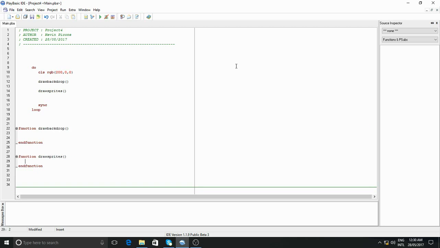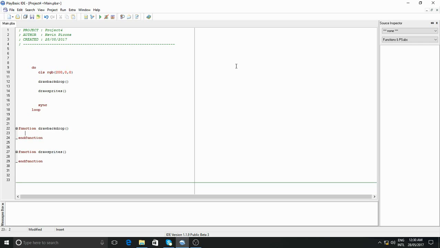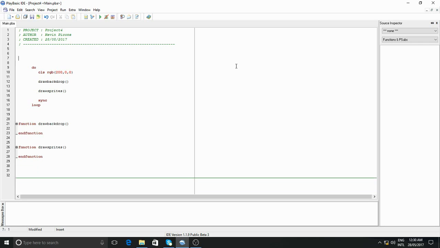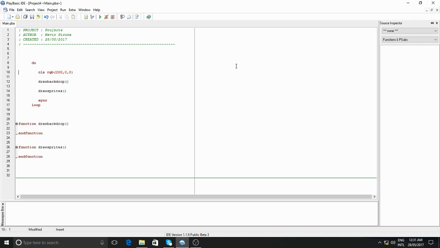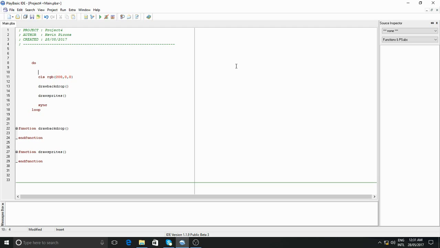Since this is all hypothetical, I'm not going to bother writing code that actually runs. I want to get to the raw concept. Now, if I want to have this CLS, or the backdrop, or the sprite processing done in a different way, then I'm going to have some kind of comparison here.